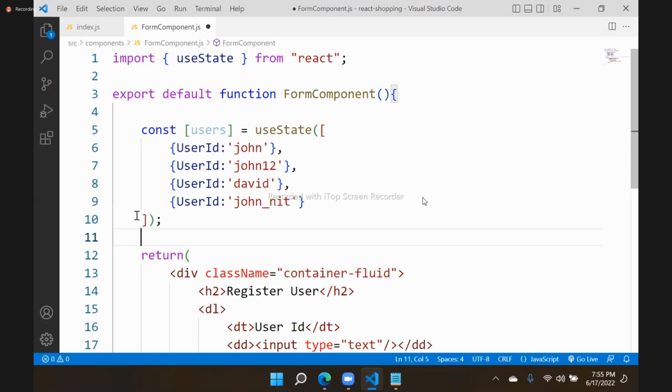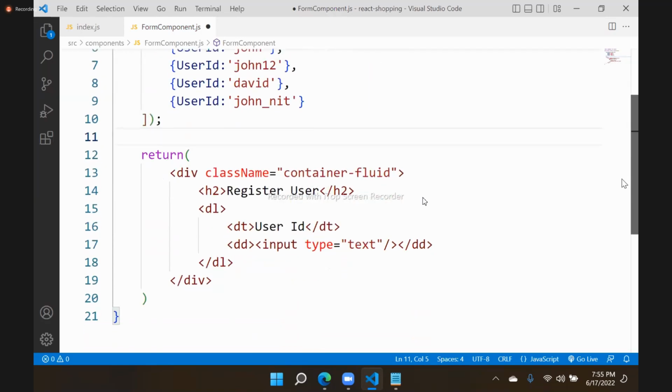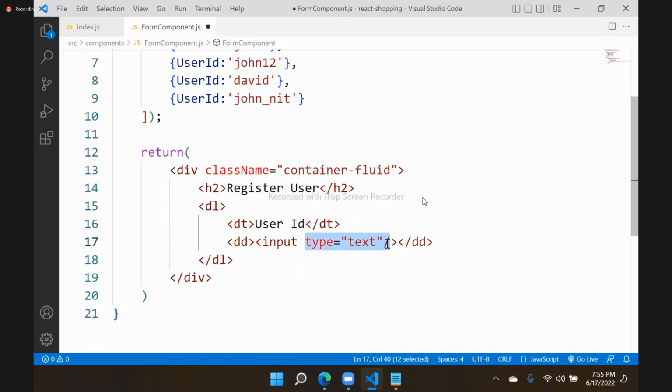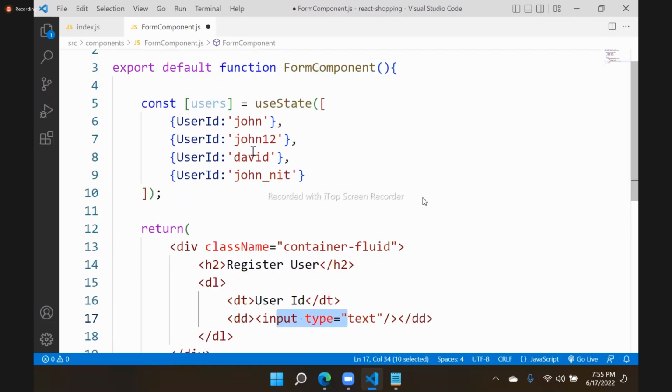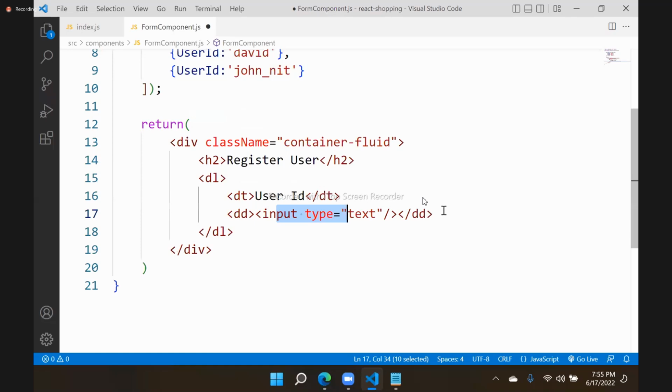So now when the user is typing the user ID, I have to verify whether this user ID is among these or not. If it is among them, then it should show some message below, in that definition, saying that the user ID is taken, try another. Now, how do we handle this situation? We have a form and we need some validation. For this, we have to depend on event binding and data binding.